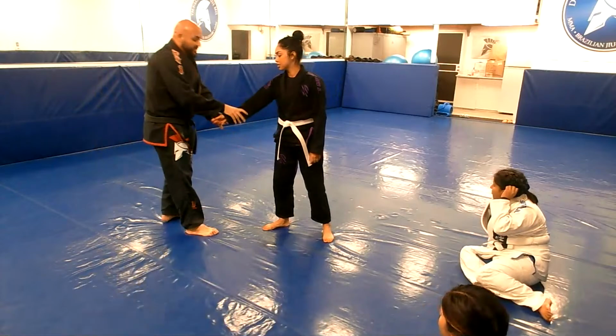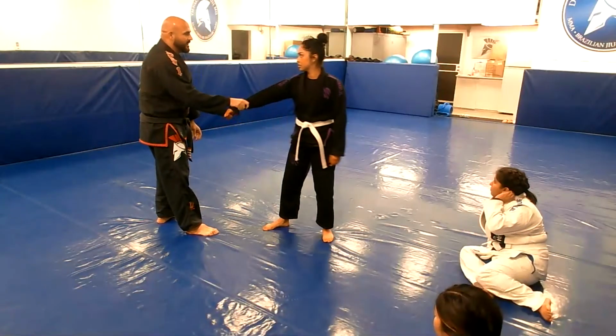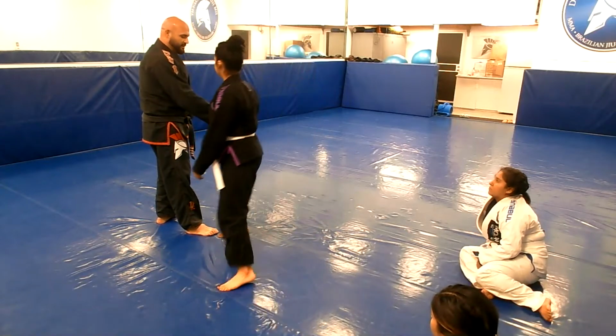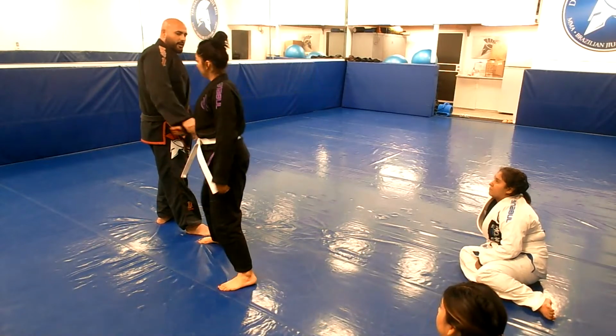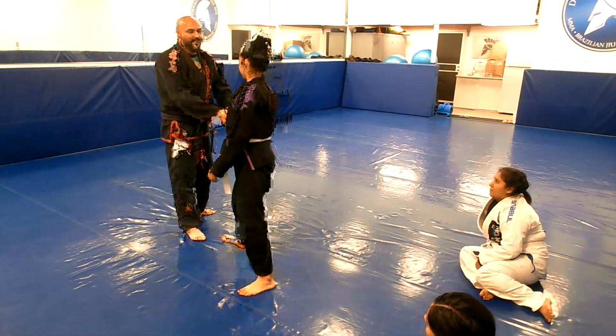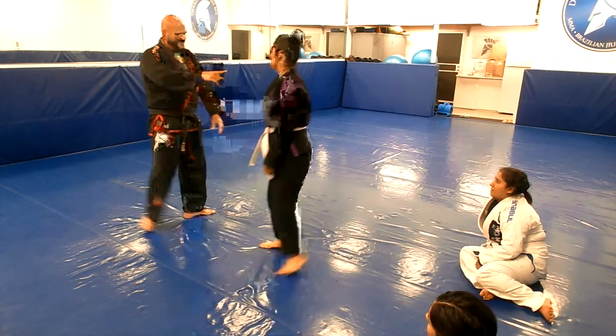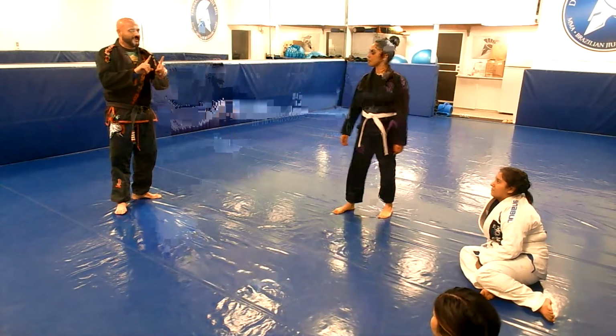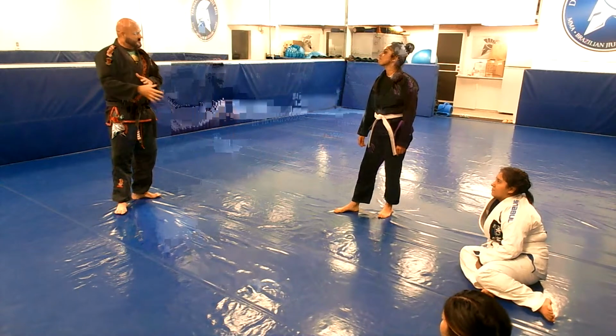So like if I'm doing this, do the elbow under, you run into the wall. Now step that way, free yourself, now do the move. No. If you go this way, what's going to happen? So now do it. There it is. You see the difference? It's the same technique, but it is a little bit different because it's the cross grip.